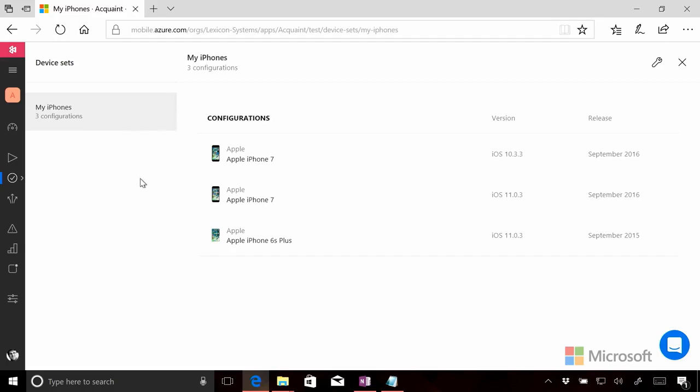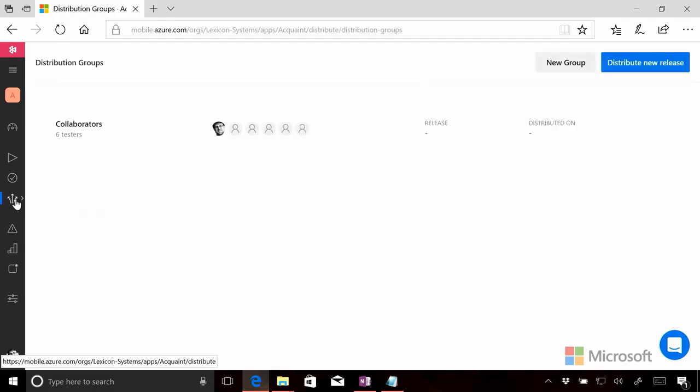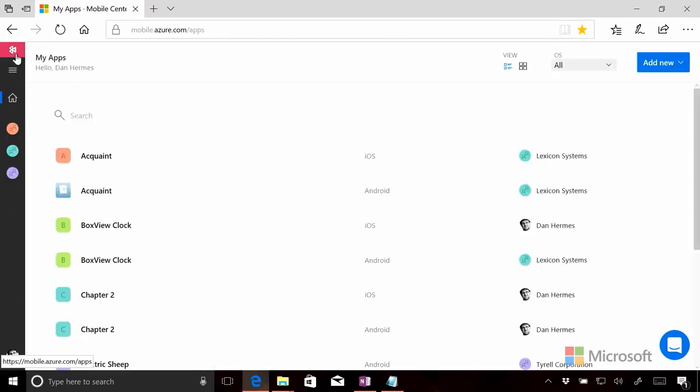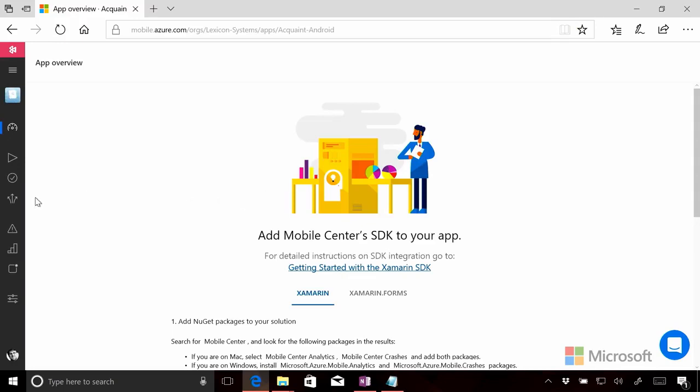After you test, when you're satisfied with it, you want to be able to get it out to your other testers, and you want to perhaps get it out to stakeholders or users, maybe even other developers. You may even want to get it into the store. And at this point, we're talking about distribution. And so the distribute feature, App Center Distribute, allows you to do these things. The first thing I'm going to do is switch over to another operating system of this app. So before we were working with iOS, I'm now going to switch over to Android and back to Distribute.